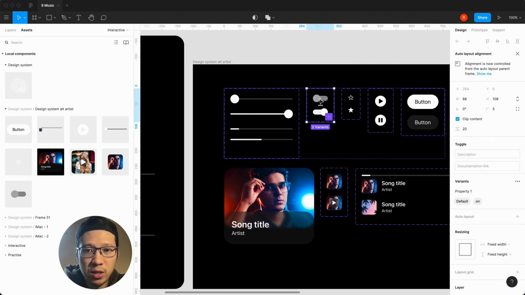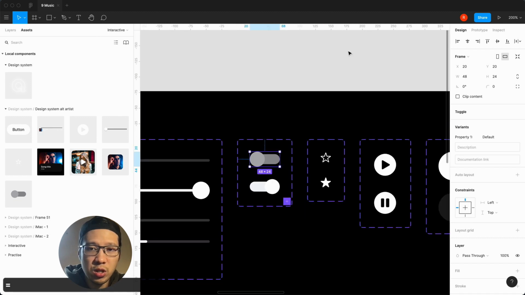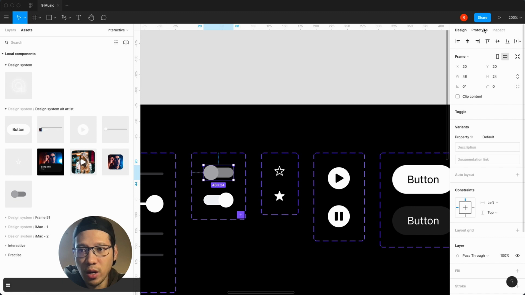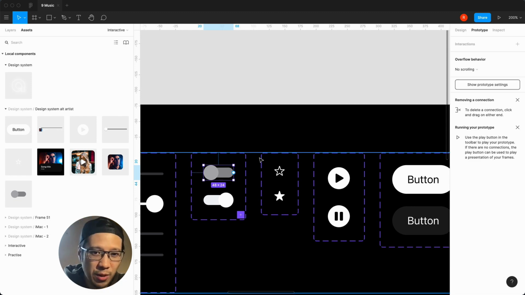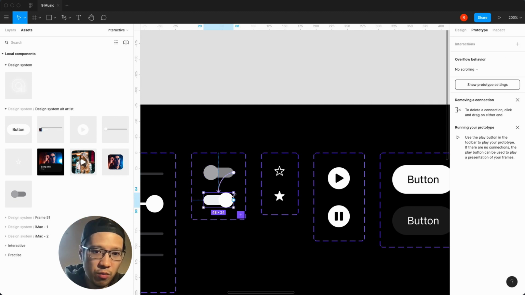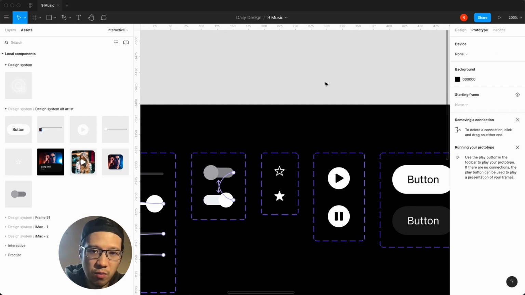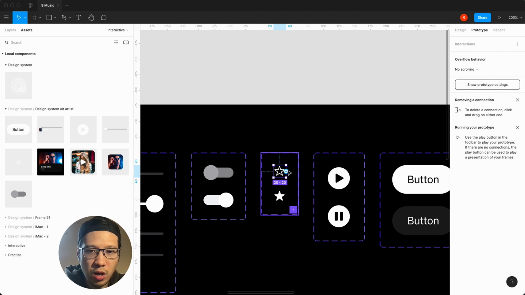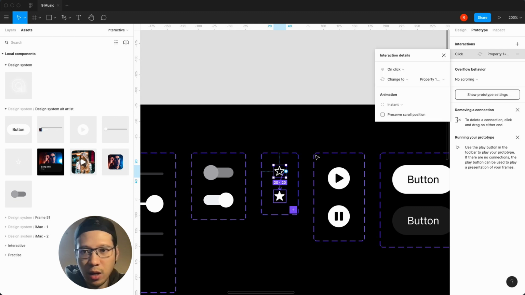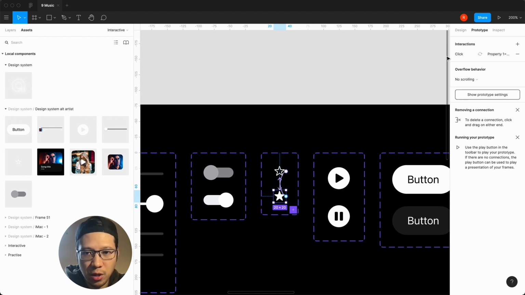So again, we're going to go back to our components, and we are going to then start doing some more interactive stuff. If I click on this, we're going to go to this, and it's just on click change to. Again, we just do the same thing, and we change back. Okay, and then again we go here, we click, and then we change to that, and then same thing, we click and we change to that.